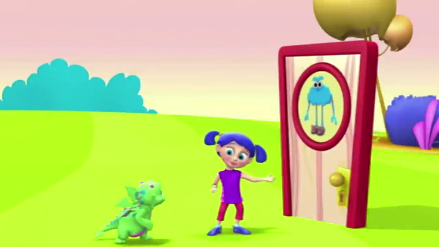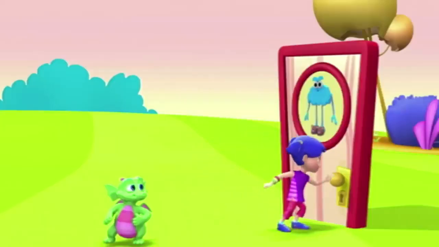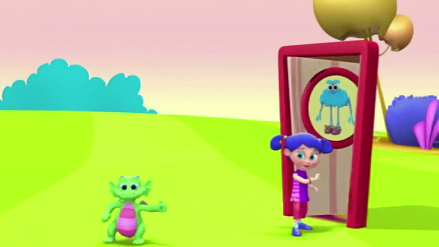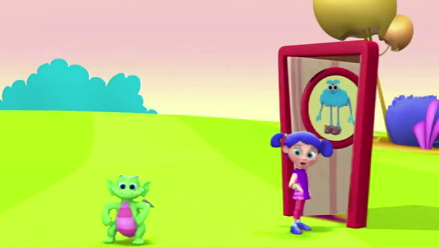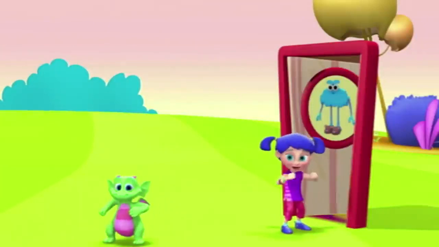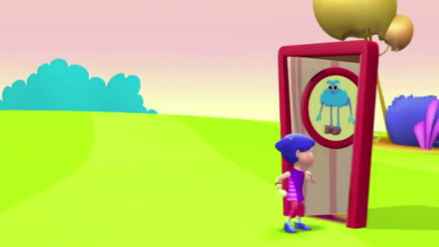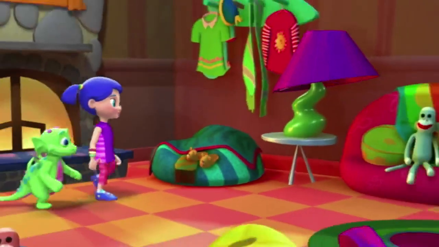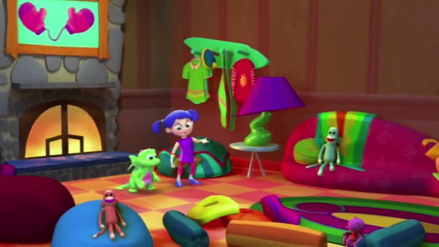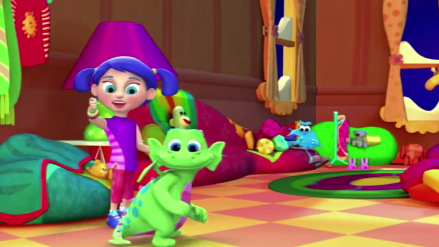Yay! The third door! Look! The cozy critter! It's not locked! Come on, Bow Buddies! Time to stop that cozy critter from taking all the comfy and cozy things in the whole world! Whoa! Look at all the cozy critter stuff! Bow Buddies, can you guess who lives here?